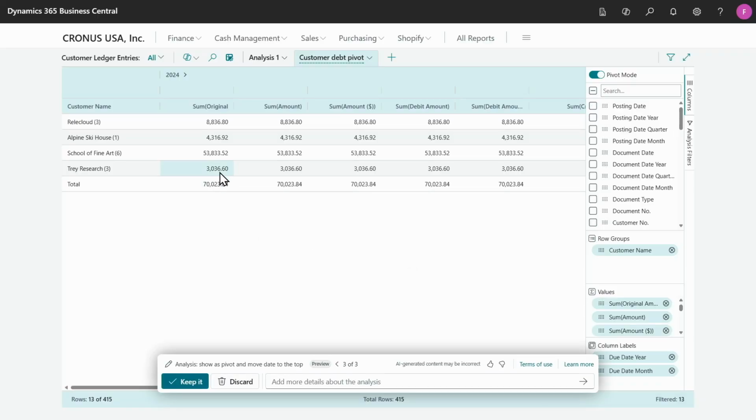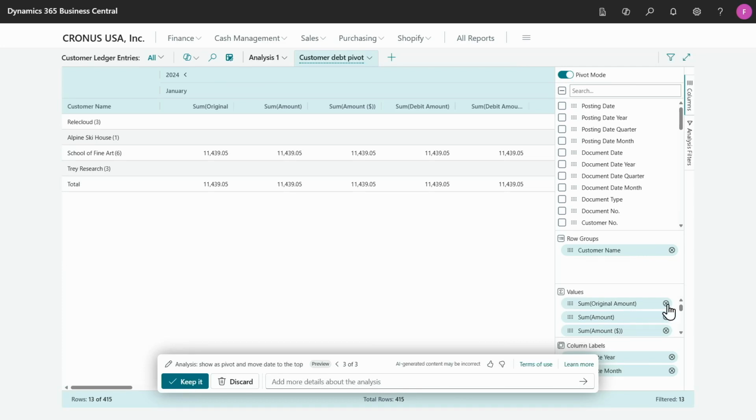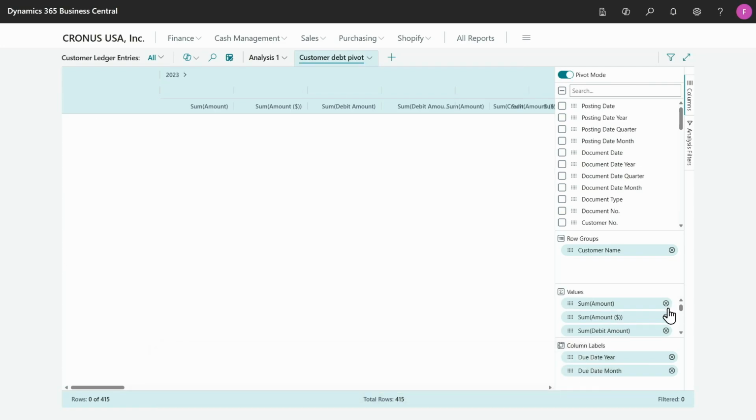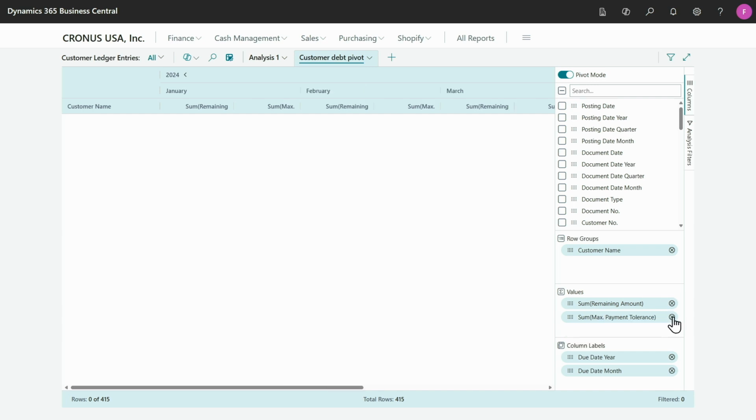This seems close to what you wanted. You got a pivot, you got your dates at the top, but got a lot of measures here. Can we clean that up as well? Maybe there's a bit too many. Yeah, you didn't want all of them. Okay, so Copilot was a bit creative and thought you actually wanted all of them. So of course we can ask Copilot to take them away again. There's also another option. In this case, it's easier just to do it manually. So we can just go and remove the ones we do not want. So you actually wanted the remaining amount. Yeah, so let's keep that.